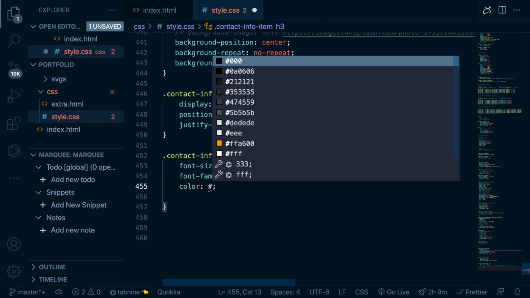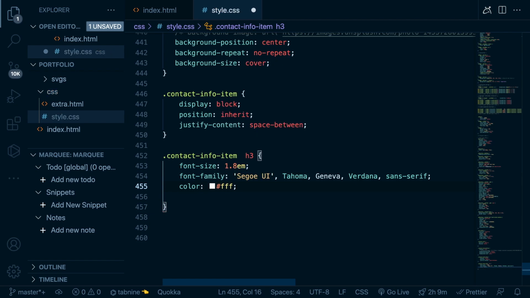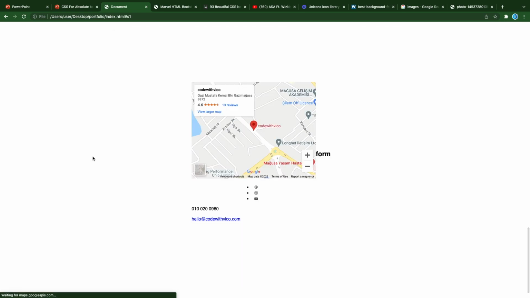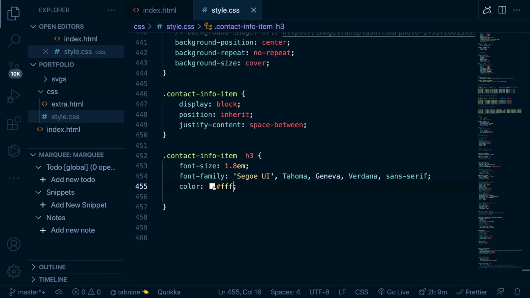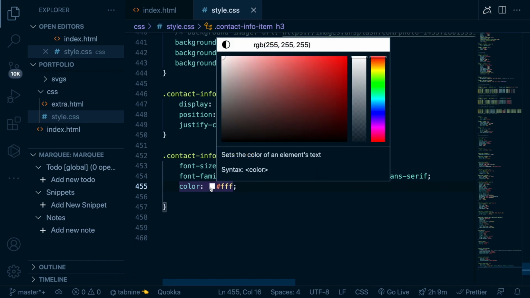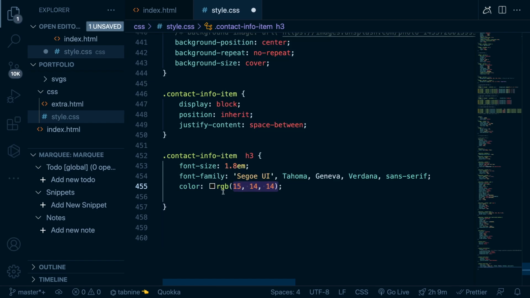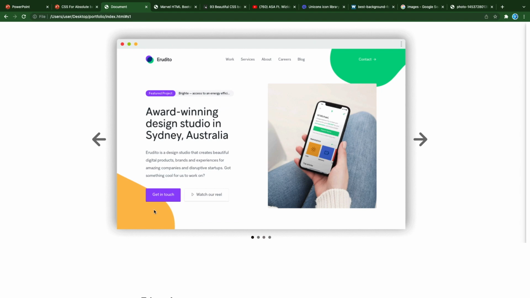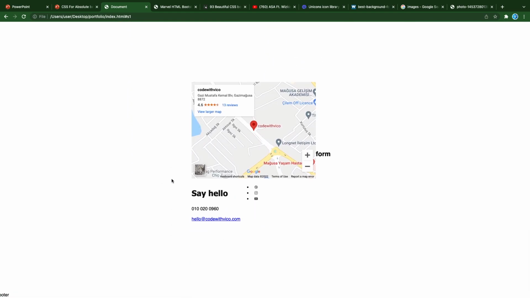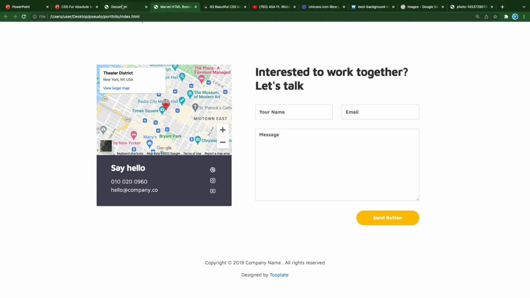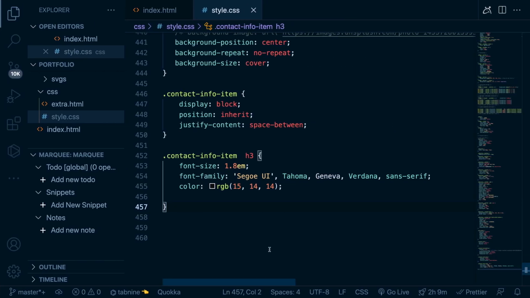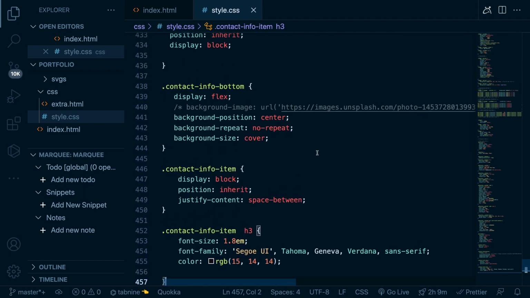Use white, I suppose. Right, so let's go back to refresh. Can't find it now, but it's absolutely fine. Let's not add the color yet, or let's change it to another color. Okay, let's go back to theirs. Beautiful, beautiful, beautiful. But there's one more thing we need to add inside of this item.